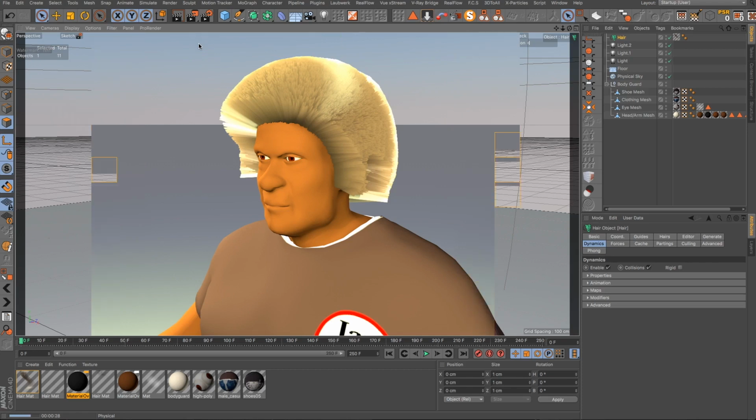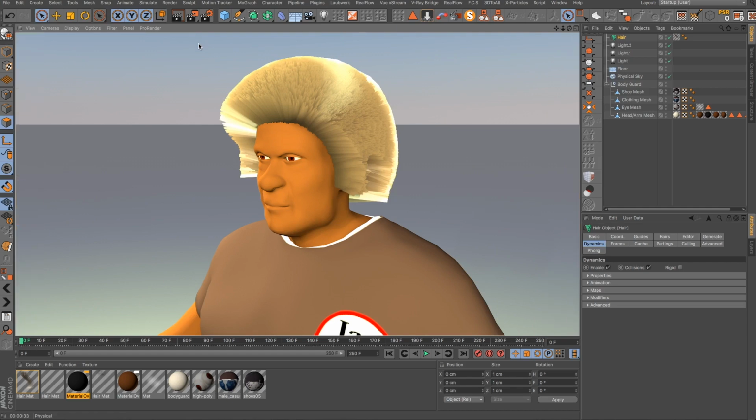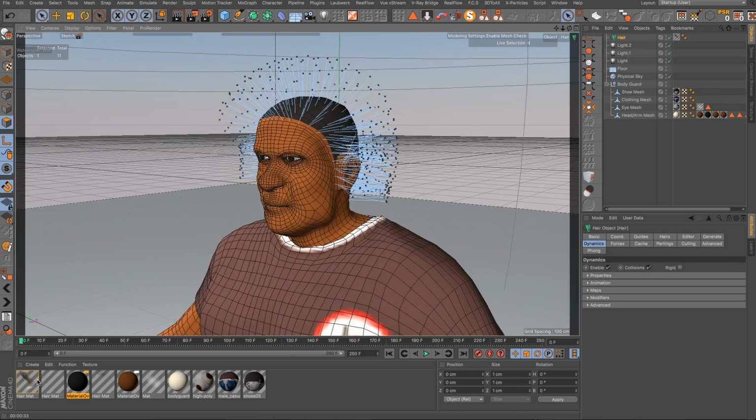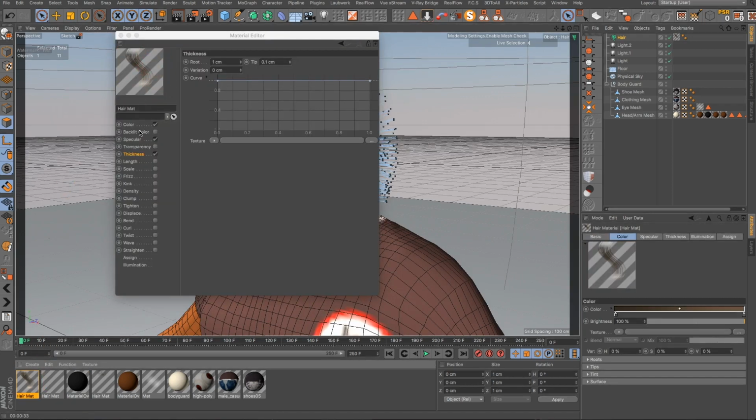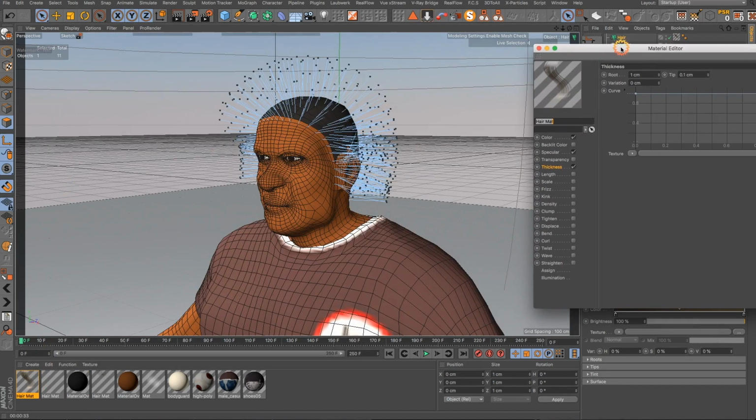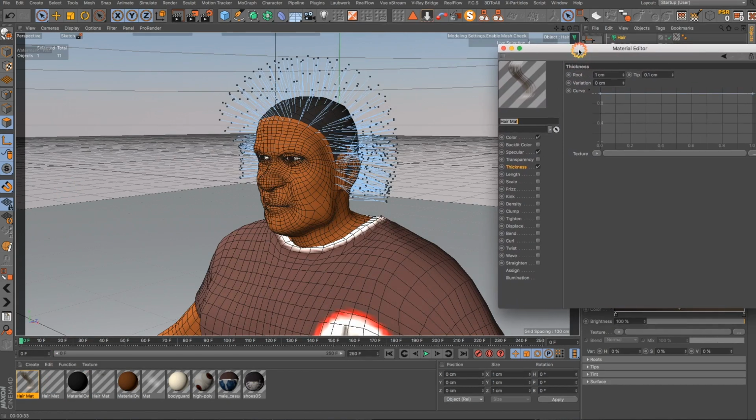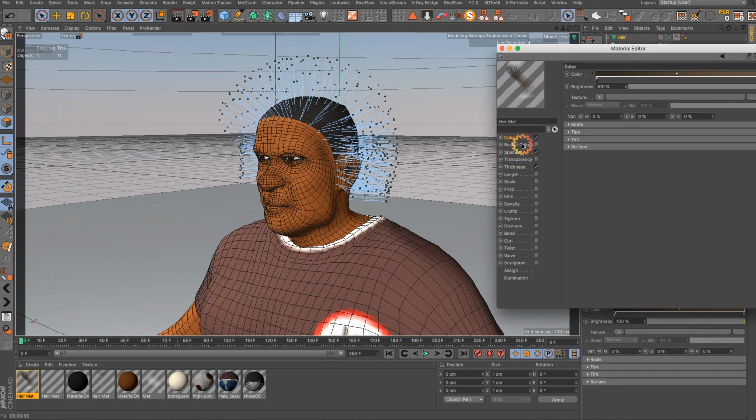I don't think we have seen any African American men with blonde hair. So with that being said, we are going to go to the hair tag, and the color. We're going to change our color to black.